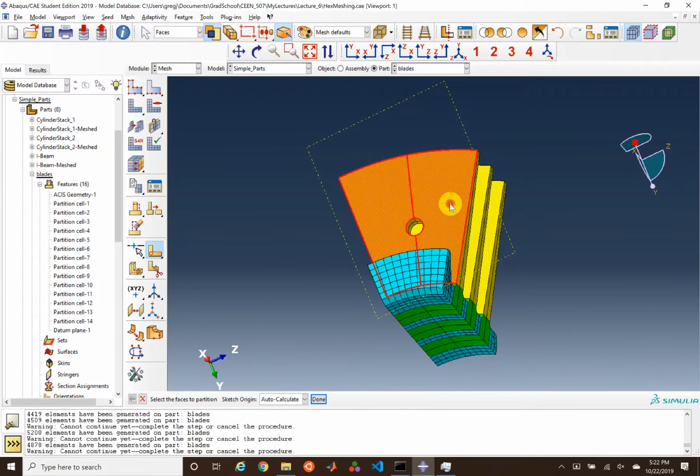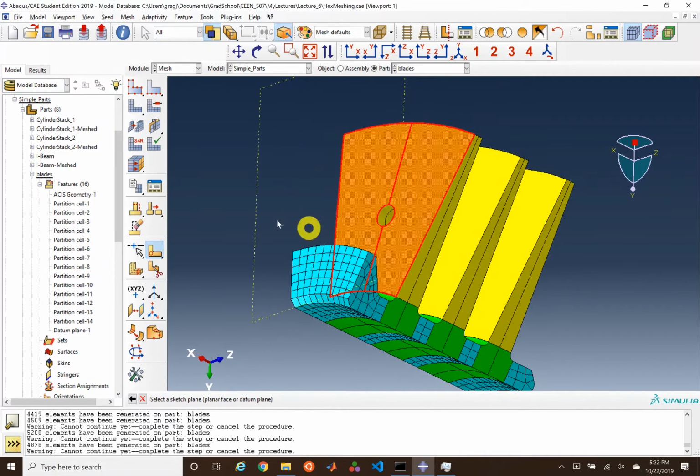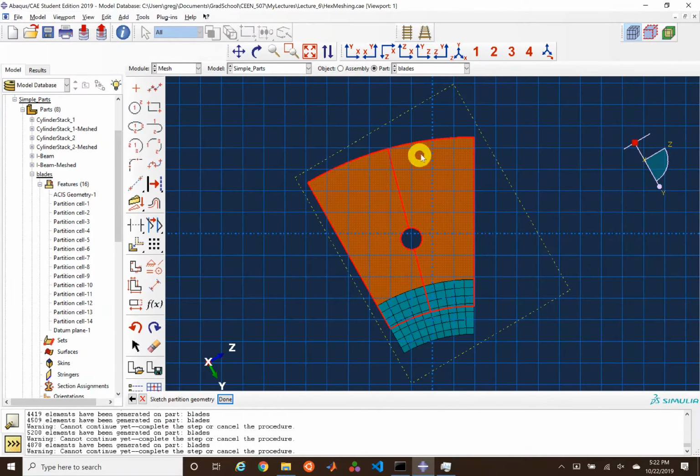I'm going to choose these two faces. I'm going to choose my sketch plane to be this datum plane I defined. It turns purple. And I'm going to choose through all. And then I'm going to choose this face or this edge here to be vertical on the right.